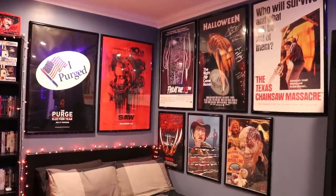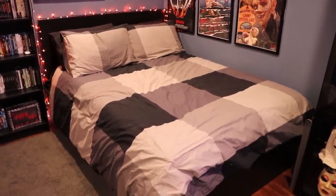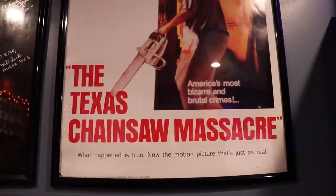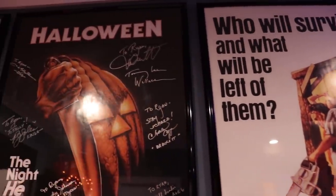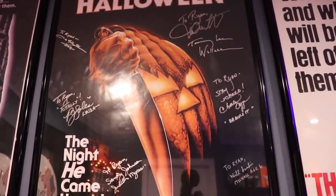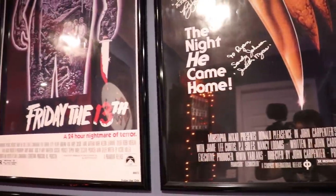Let's move on to my posters and my bed. Welcome to my bed corner, where I have my posters, my bed, and my movie collection. Up top I have my Texas Chainsaw Massacre poster. Right next to that is my favorite — my Halloween poster. On the close-up you'll see it's signed by maybe 90% of everybody in the original Halloween, except for Jamie Lee Curtis. And next to that is going to be the Friday the 13th poster.